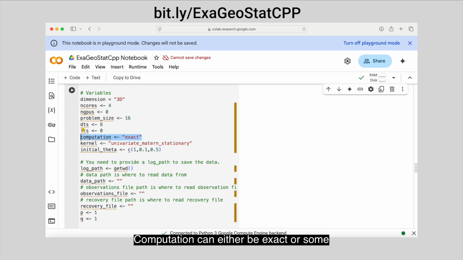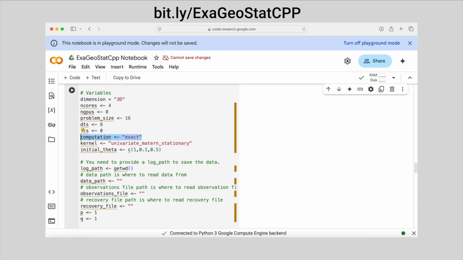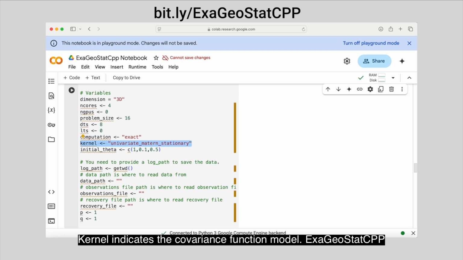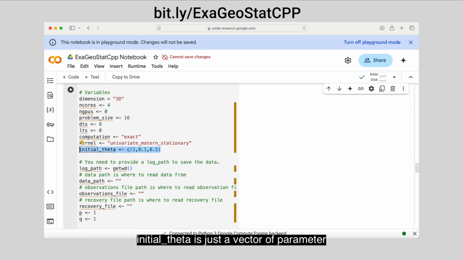Computation can either be exact or some approximation methods that ExaGeoStatCPP supports. Kernel indicates the covariance function model. ExaGeoStatCPP supports a lot of spatial, spacetime, multivariate, Gaussian, and non-Gaussian covariance function models. Initial theta is just a vector of parameter values for the kernel or covariance model.